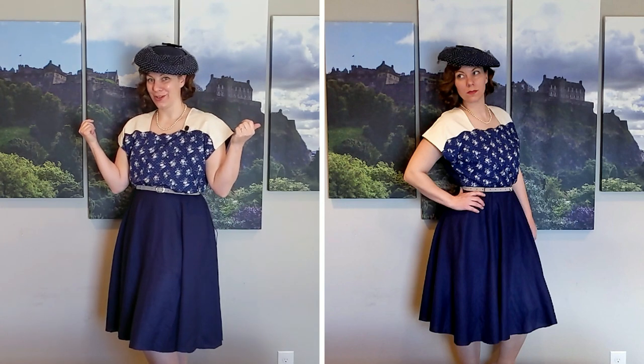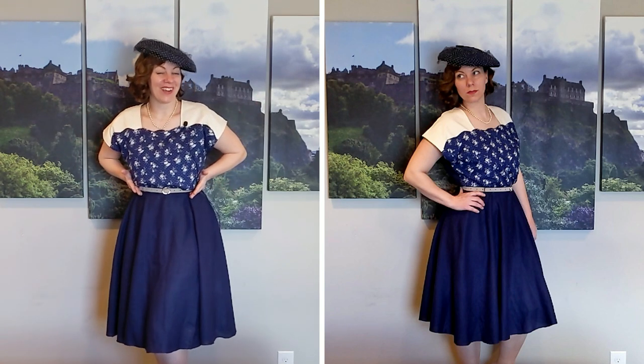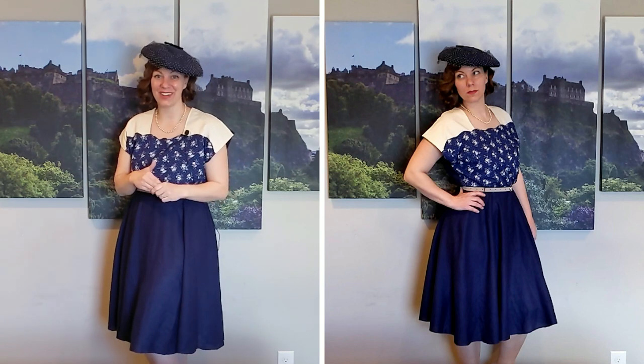With that being said, because this bodice is a flat piece bodice, which was very common for the time period when this pattern was made in the late 40s, early 50s, adding a very light color across the top and a darker bottom certainly widened my shoulders more than I honestly anticipated. This particular style of dress, this cut, was really meant to do that. It was meant to widen the top of the shoulders in order to make the waist look smaller. And when you have wide shoulders and you're nipping in at the waist and then your skirt floats away, it creates an hourglass silhouette, whether you've got one naturally or not. That is certainly what they were going for in this time period.